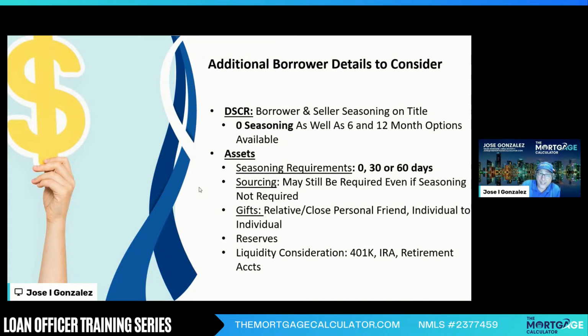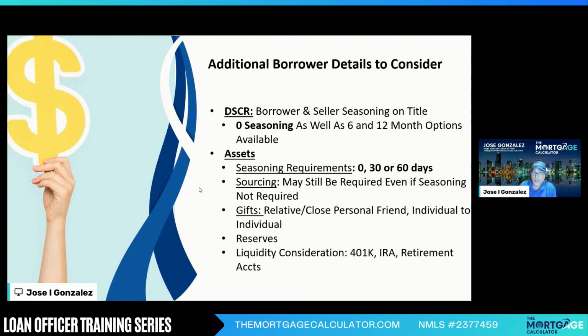Now, sourcing of the deposit of the assets may still be required even if seasoning is not required, because you've got to show where the money came from. You can't just show up with a bag of cash. Definitely not in the FinCEN states, like areas such as South Florida. If $1 million or more in cash was used in the transaction, they are bringing out the magnifying glasses for those transactions.